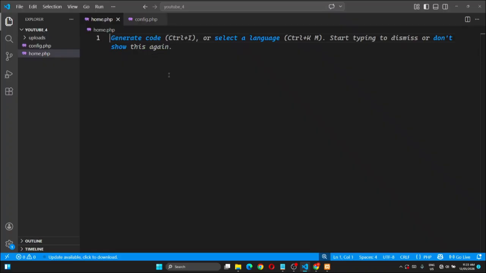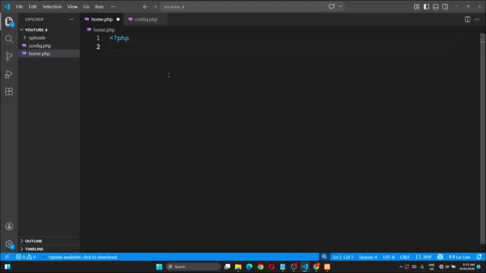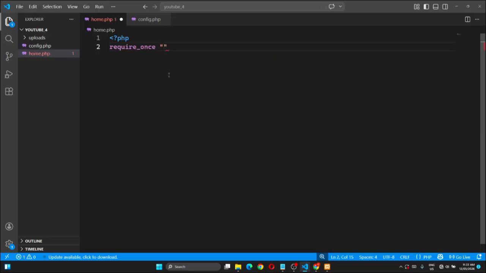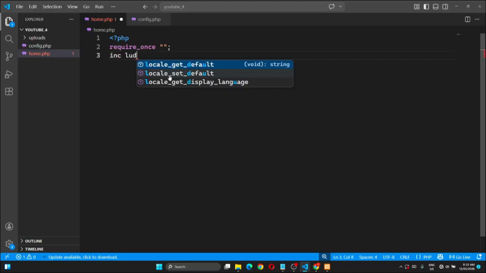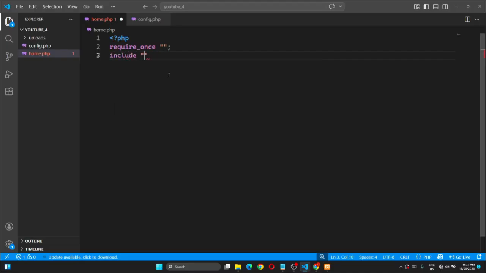We're going to require the page being called out in config, the information being used in config. So we're going to call it out here using require_once. I guess you know there are different types, but like I said before, you just master one and you move on. What I'm using is require_once, but you may see something like include. I don't like using include, though I guess there are cases where you use it.